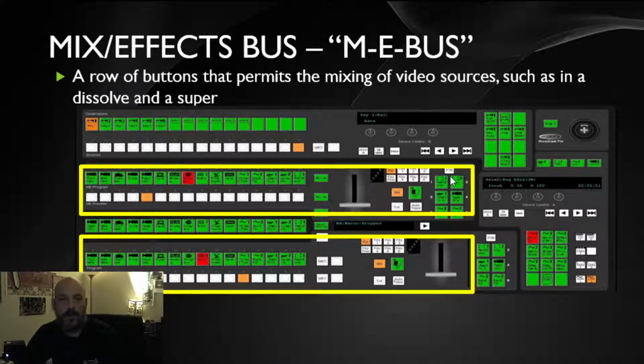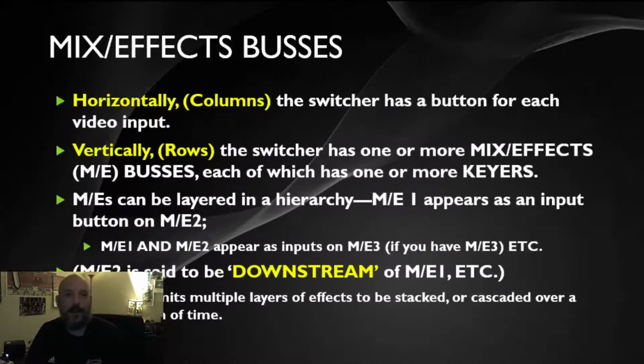And then likewise, I also have keyers. So I've got preview keys and program keys. I've got preview keys, and I should also have the program keys as a part of this as well. So with the two different ME buses, it's almost like having two switchers that I can send video to different locations or different effects at the same time.